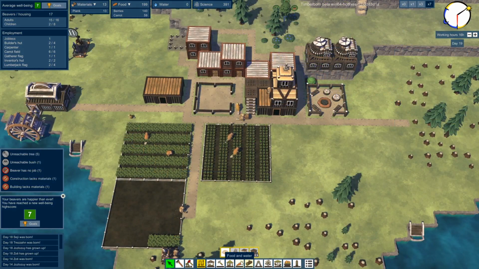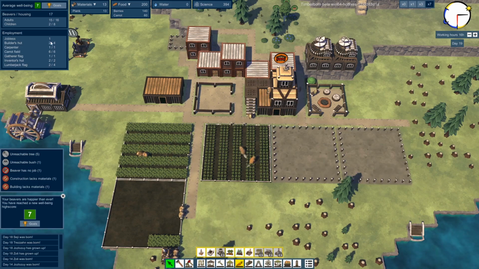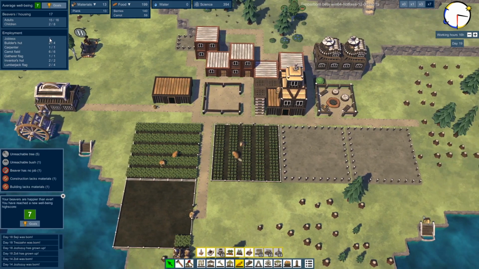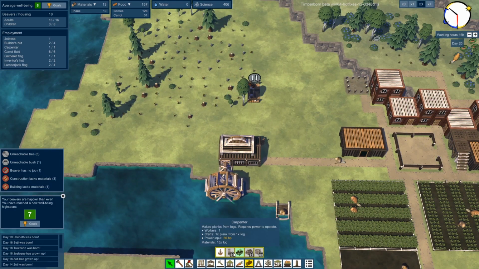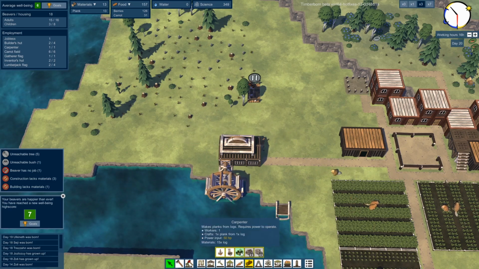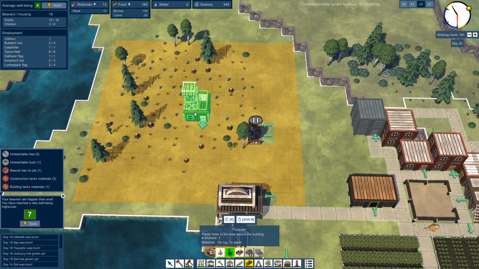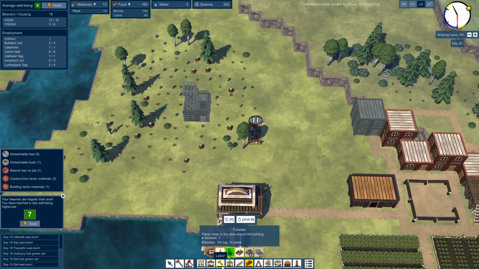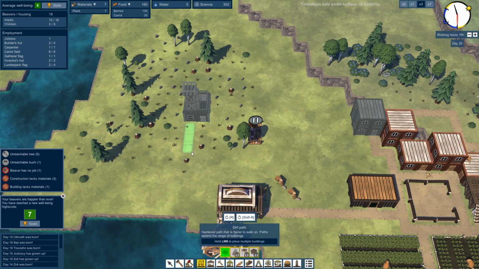So finally, let's sort out the potato level 2 nutrition, because that is kind of important. I'll do 2 potato fields. We've finally got a jobless. Finally got some slack. So I'm finally getting around to making the forester, so that's 60 points. I've got loads of science at the moment. So finally we can actually replant all these bloody trees. So let's put that there. We'll make a little path.